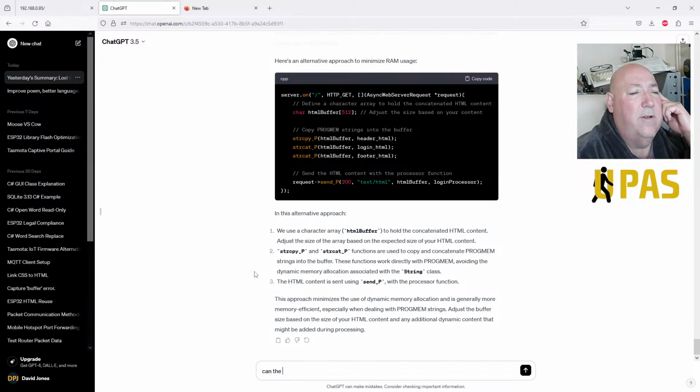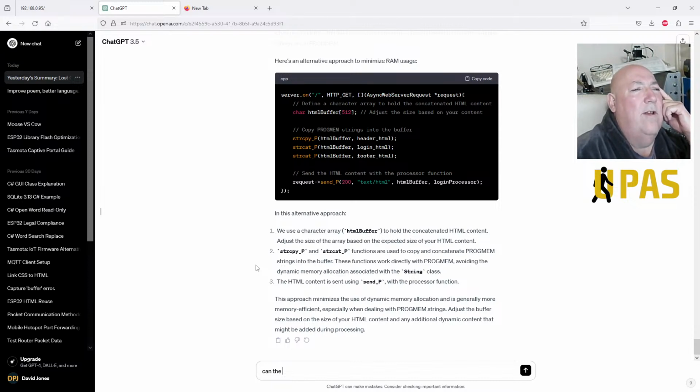These functions work directly with program memory, avoiding the dynamic memory allocation associated with the String class. The HTML content itself is sent using send_P with the processor function. This approach minimizes the use of dynamic memory allocation and is generally more memory efficient, especially when dealing with program memory strings. Adjust the buffer size based on your HTML content.